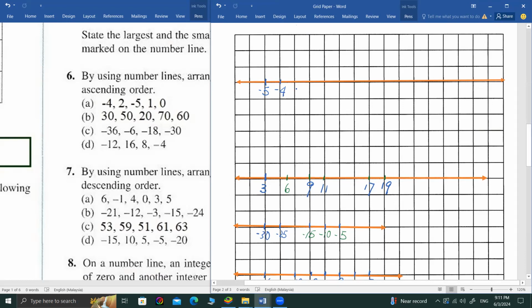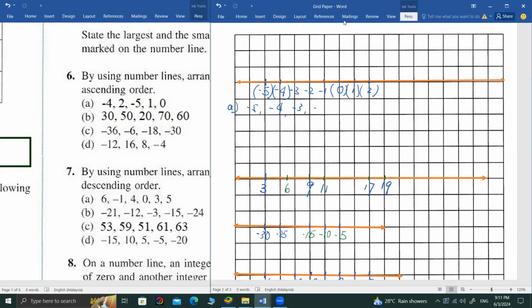-5, -4, -3, -2, -1, 0, 1, and 2. If you are that careless type, you do like this, see? -3, -2, -1, 0, 1, 2, you can tell everything. Then you bracket those that are given only. 明白我讲什么吗? So you bracket those that are given. Then the answer is, you follow -5, -4, -3.